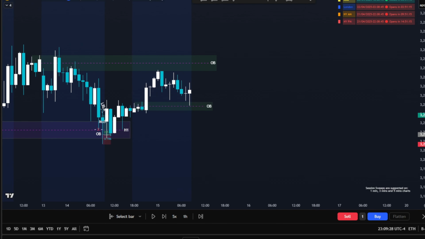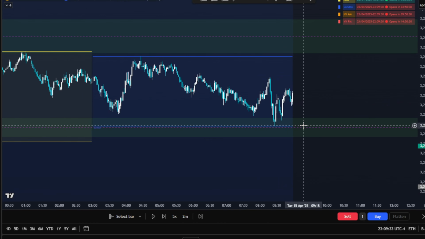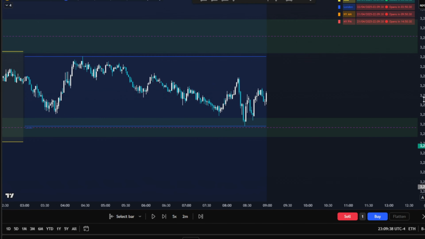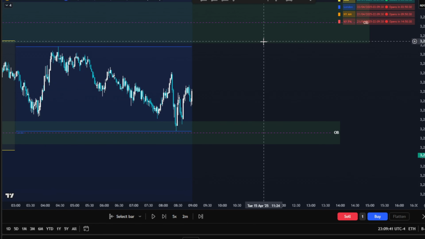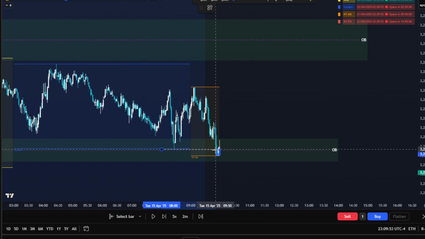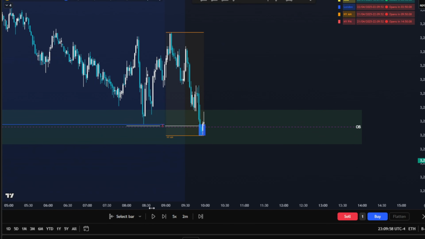Okay. So now we dive into the lower time frame, and we look for either a sweep of London or Asia, high or low, the dealing range within this key zone we have highlighted here. Okay, this is the AM session, New York. Now we see a liquidity sweep here. Now we want to see some sort of market structure shift. Okay, so here's the market structure shift.